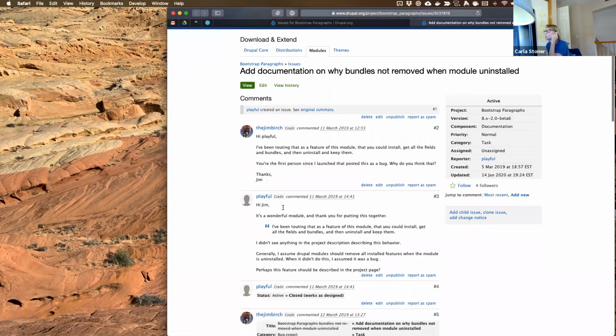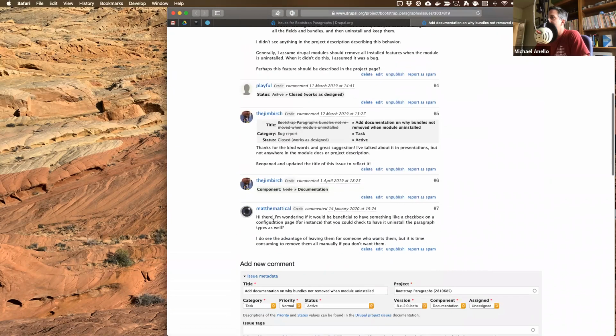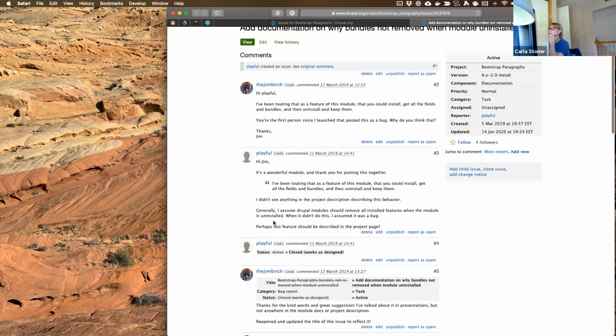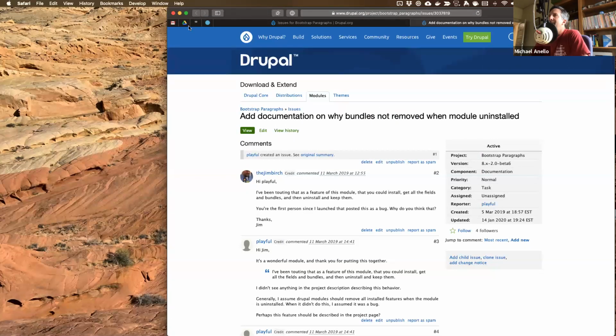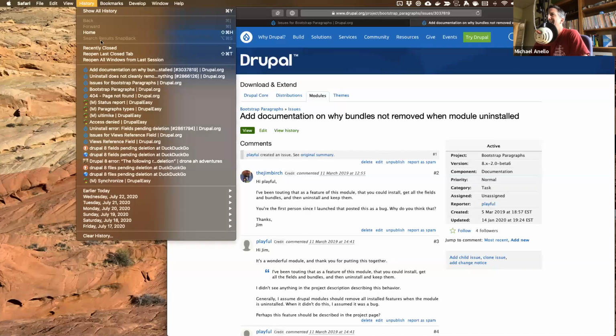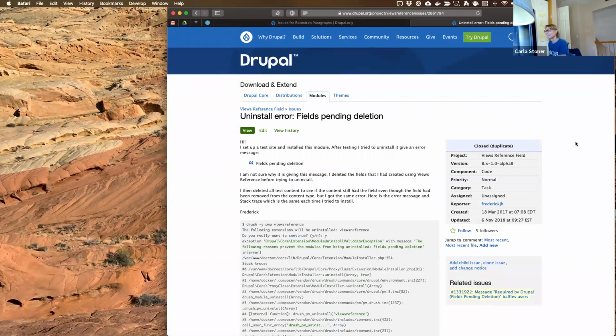I was just wondering more of a notation on the other one, that keep in mind this might not be your issue if you've got the paragraphs. Bootstrap paragraphs. Yeah, that could be your issue, and to go look at that issue queue. Because nobody's going to know that until you did everything you just did to figure that out. It's up to you. I'm just saying. Yeah, I just want to word it the right way.